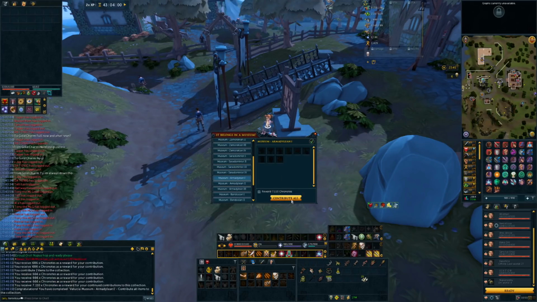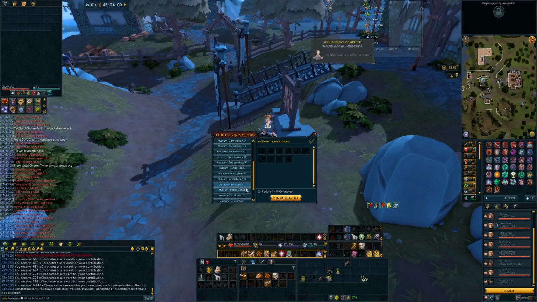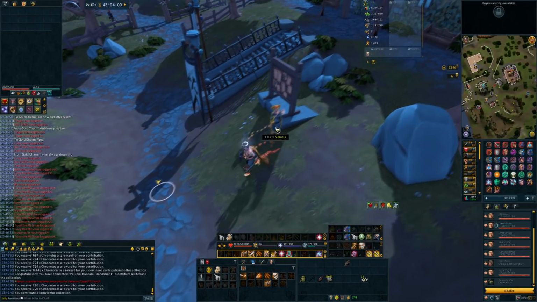Armadillion 1. Awesome. Couple of items for the Armadillion 2. I think I'm going to be able to finish this one as well. Bandosian 1. Yes, that's it. Get the Gainz train rolling. And finally, Dragonkin 1. Just a couple of items as well. Cool. That's the museum ones done.